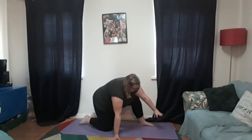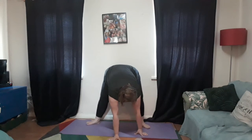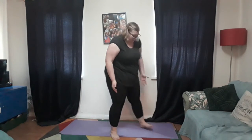Then once we're here, what we're going to do is swizzle our foot in, come back onto this foot and swizzle this foot in, and we're going to do a yogi squat. If you find it more comfortable to start from standing, go from standing, that's totally fine. So you want your feet slightly more than hips width apart. If you're standing this way to your mat, just on the edges of your mat is perfect. So you want it slightly more than hips width apart.